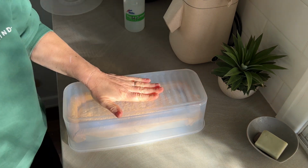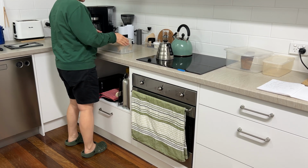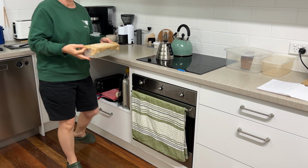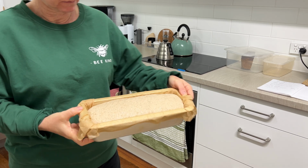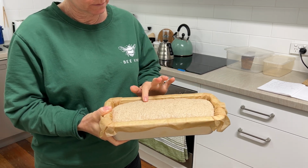And for the final proof, which on this day, it was a cool spring day. I filmed this last September actually, here in Brisbane. The final proof was close to 2 hours. So this is about 2 hours after I shaped it. And it doesn't look like it's risen dramatically, but it doesn't need to be.